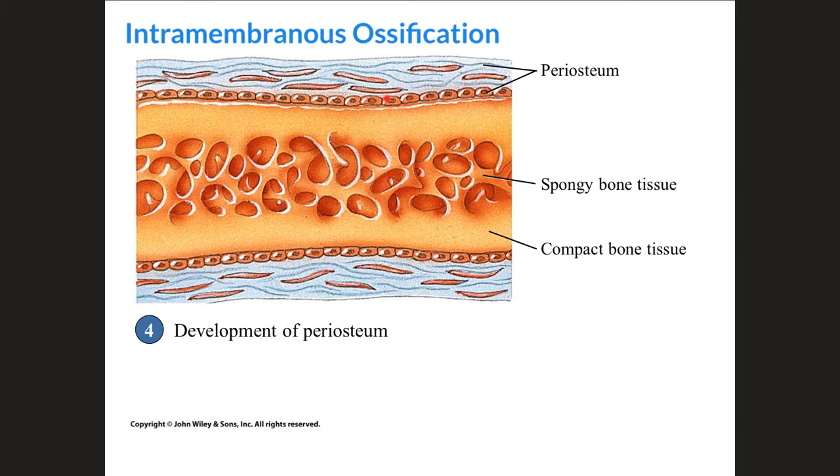At this point, the periosteum has also been formed on the outer layer, that connective tissue that's going to be where the osteoblasts are going to be forming bone, because they're going to be derived from those osteogenic cells. So the osteogenic cells are going to hang out in this area, giving rise to more osteoblasts so that they can continue to deposit more bone within there. In this area here, if we were to zoom in, this is where you would see the osteocytes that are now stuck within the compact bone. There would also be osteocytes within the spongy bone as well.